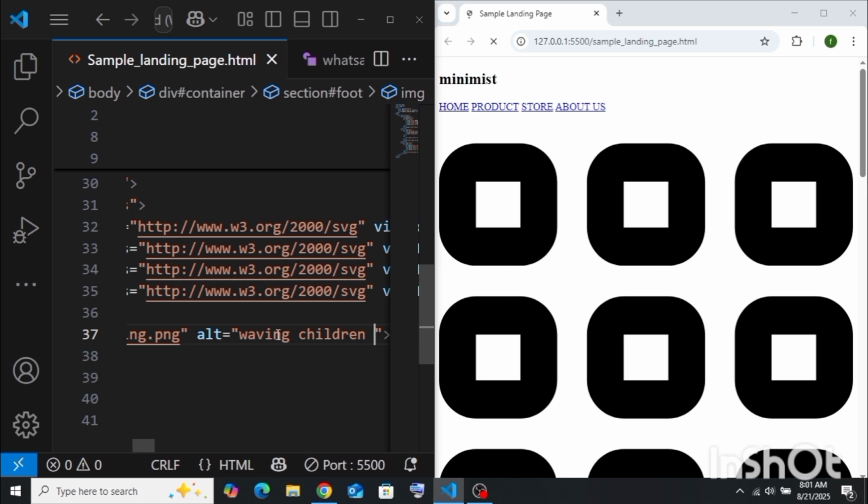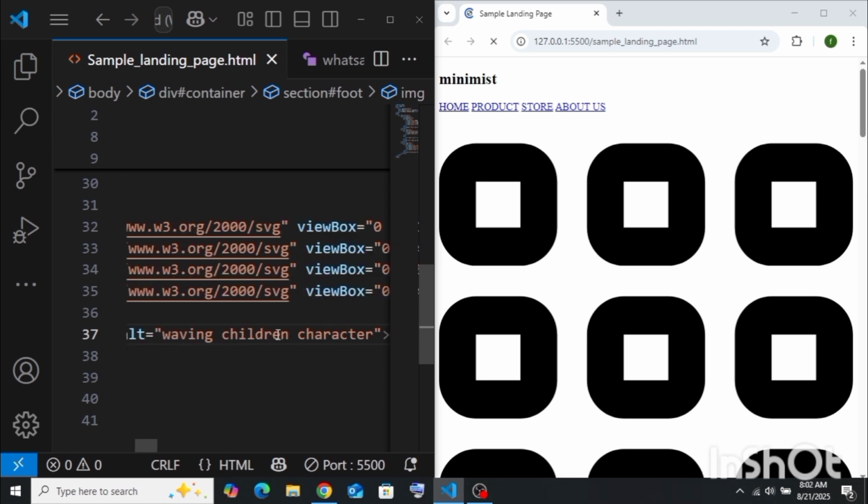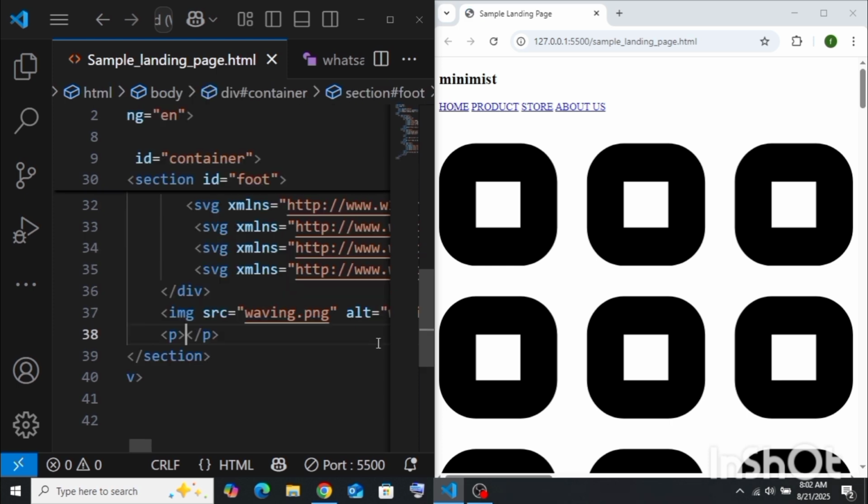And the alt means, if the image is not showing, what text should it show in its place? So we're going to write "waving children character". So that is what the image represents, a waving children character image. So that's it.